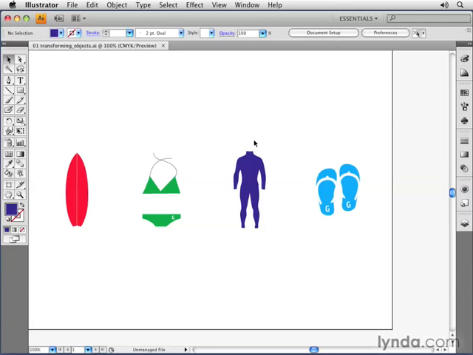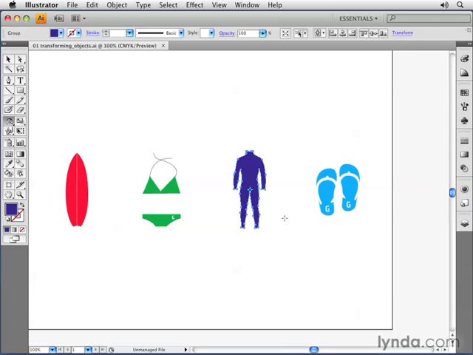I'm going to go ahead and click on this body outline right here. If I go here to the rotate tool and I click and hold my mouse button down on it, I see that there's another tool here called the reflect tool. The keyboard shortcut for that is the O key. When I specify an origin point, let's say right now it's in the center, I can click and drag and choose to reflect an option that's right there. Let me click undo for a second there.